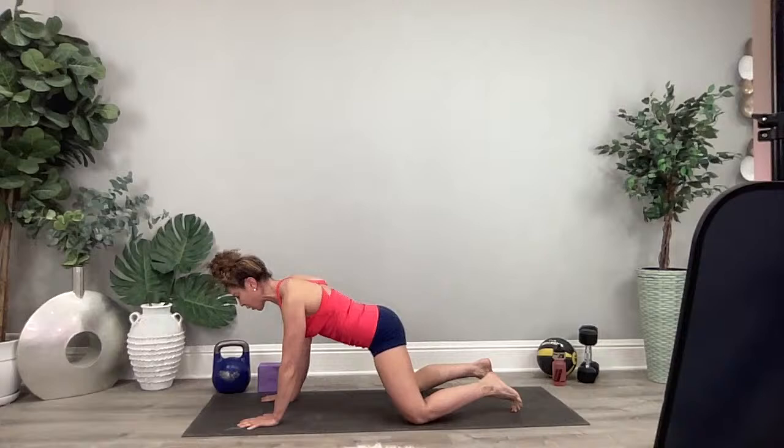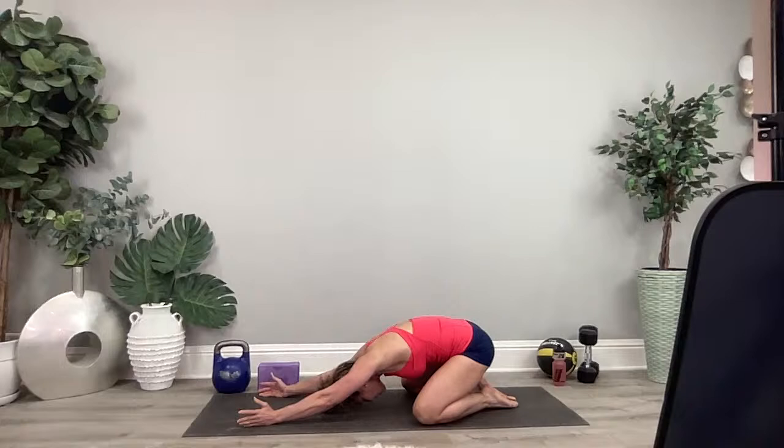Drop your knees wide and sit back to child's pose. Just reach your arms forward. Drop your head for a moment.